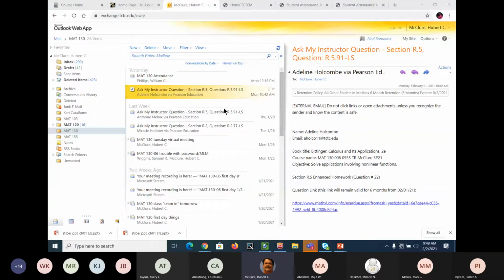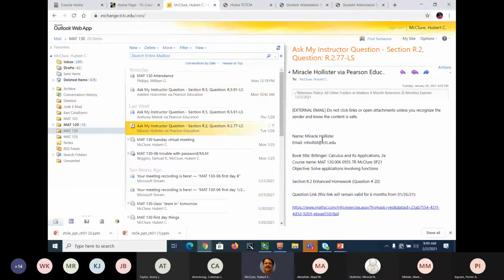All right, so our first one is 91. Are all three of these the same? Oh my gosh, no. Two of them are the same. This one's first because it's 77. So this came out of the second review section, number 77. Number 20 in your homework on R2.